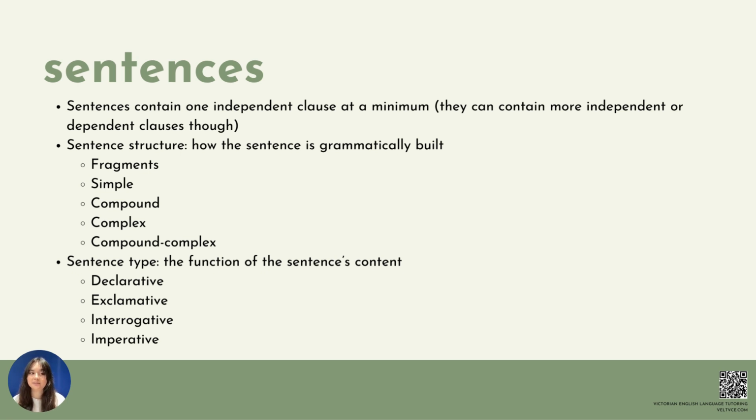Sentences we've covered, so go back to previous syntax weeks for sentence structure and sentence type if you need to revise that. But simply put, sentences contain one independent clause at a minimum. They can contain more, but they have to have at least one. So for sentence structure, we have fragments, simple, compound, complex, and compound complex. And for types, we have declarative, exclamative, interrogative, and imperative. So please go back and revise that if you need to.